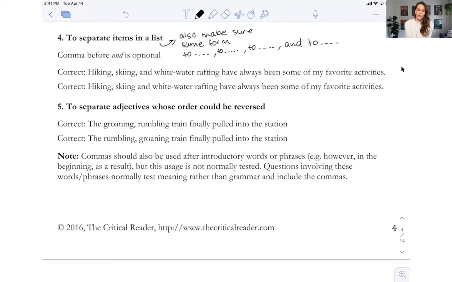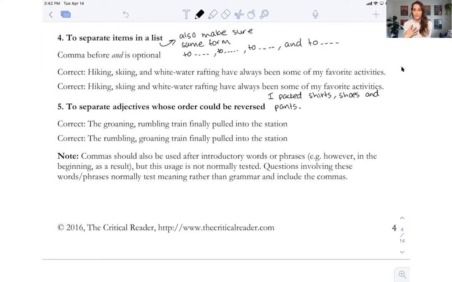So with commas and the word and, in general use, it's going to be a personal preference whether you use a comma with the word and for the last item in a list. So let's say I said that I packed shirts, shoes, and pants.